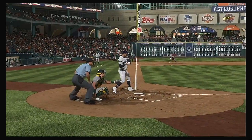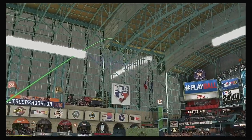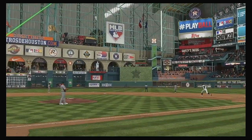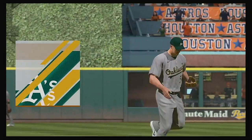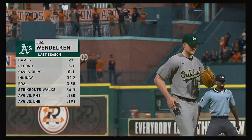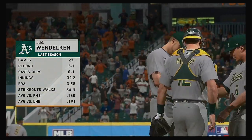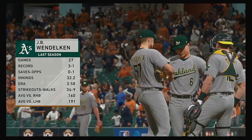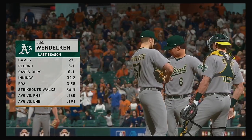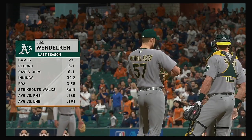These guys are really putting on a show here. That dinger brings the total up to 5 for the game so far. Amazing stuff today, guys. Yeah, Matty B, how about this, B-Row? If you come to watch offense, you pick the right game to come and see. 5 bombs from one team. Everybody in the lineup. They're making fun right now of the guys who don't have a homer in this one. J.B. Wendelken comes on to pitch now, hoping for better results than the other arms that they've run out there in this one.